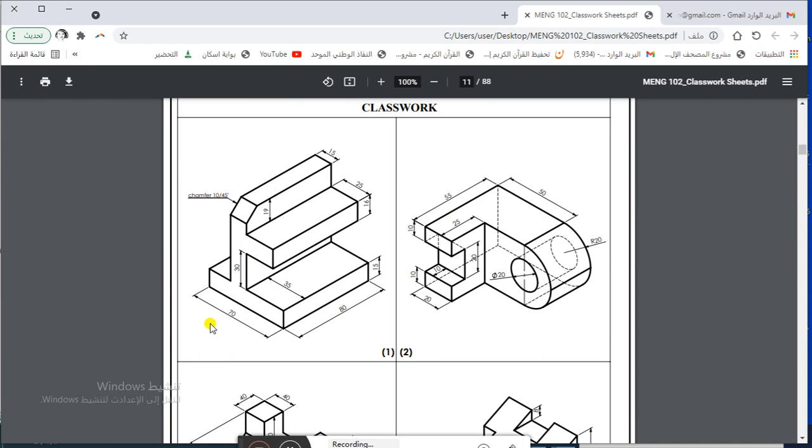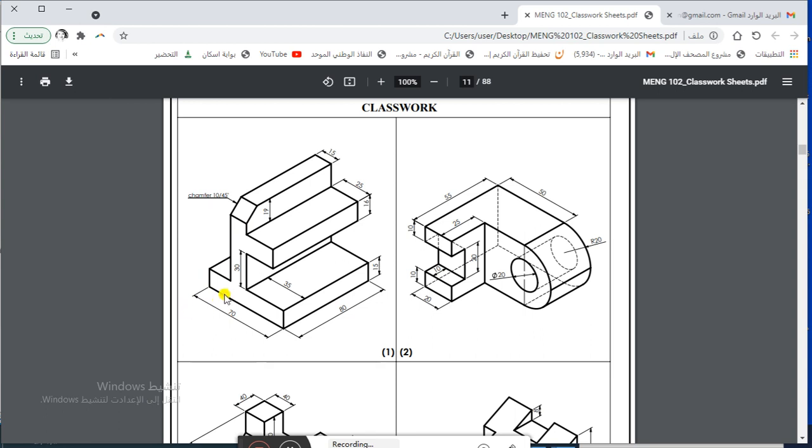Before we go to question number 1, in engineering graphics we always have 3 views that I can see the model from. So if I suppose that I see from here, this view is the front from this area.